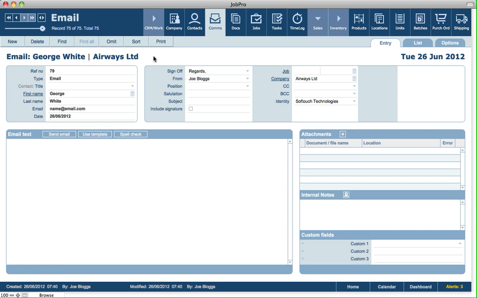From any type of record in the comms module, you've got navigation options to go back to where you came from, either using the top menu, or else you can click on a link relating to where we came from. Like this will bring us to the contact, or if we want to go back to the company record itself, we can click on company.